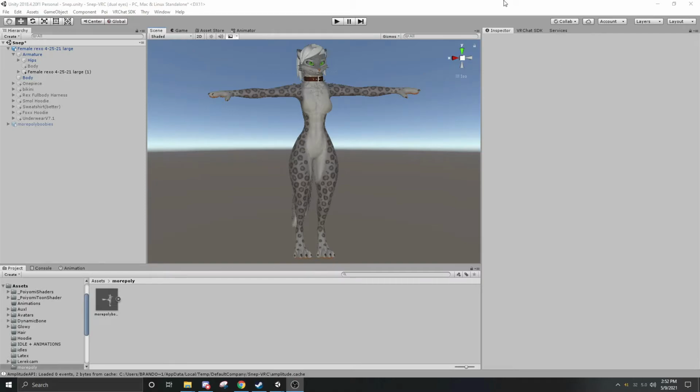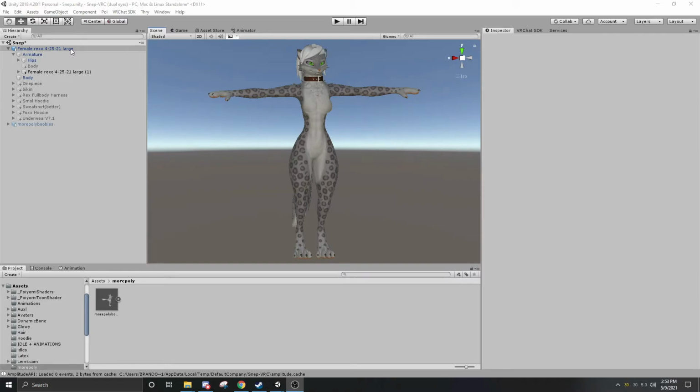Hi there. I just wanted to show you guys how I set up my integer toggles really quick. This character, I have a bunch of outfit options on, and I figured this would be the best one to show you guys how that one works.